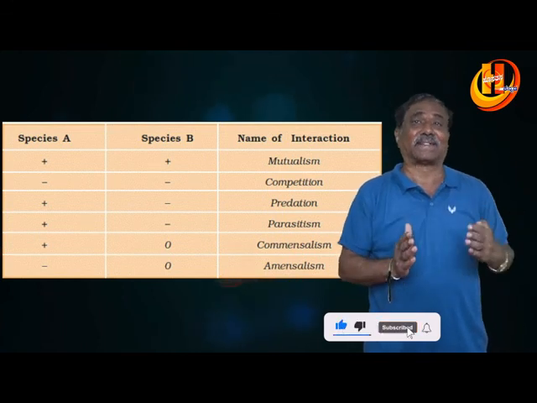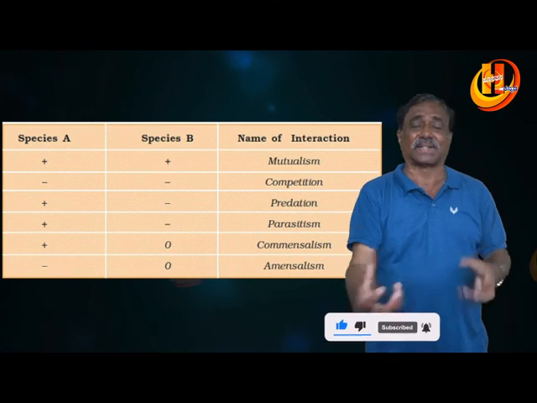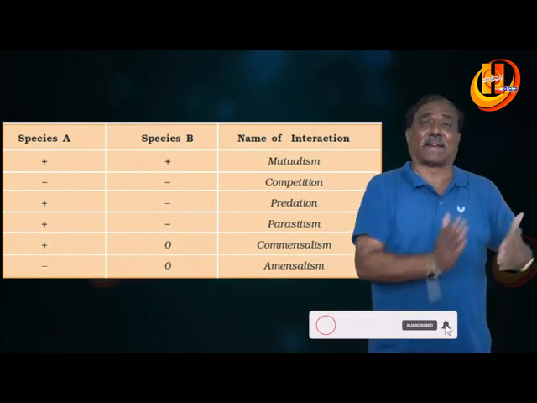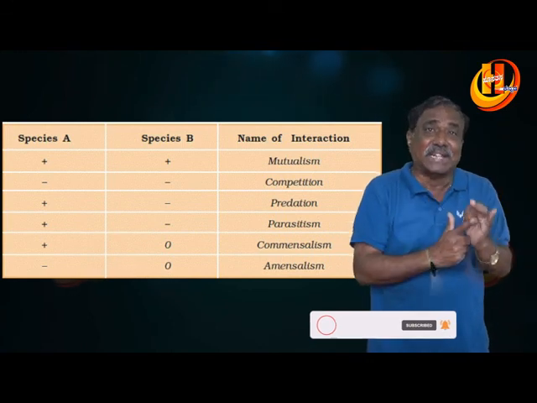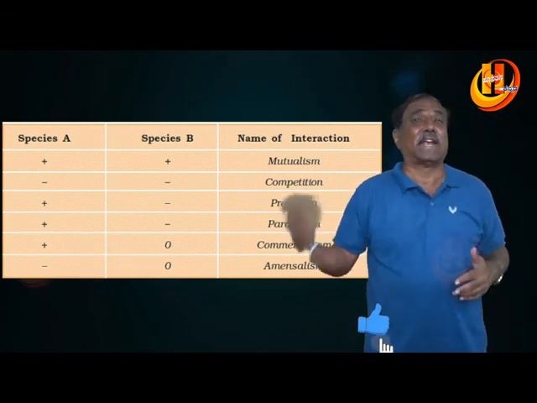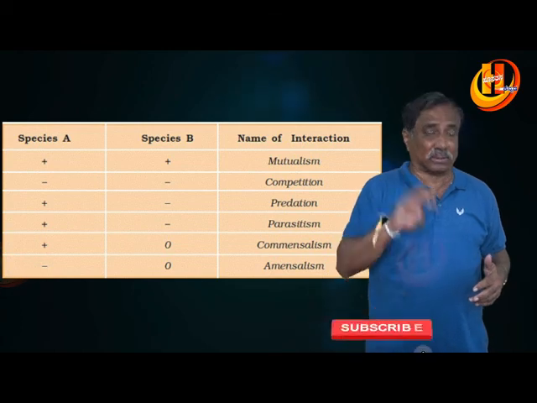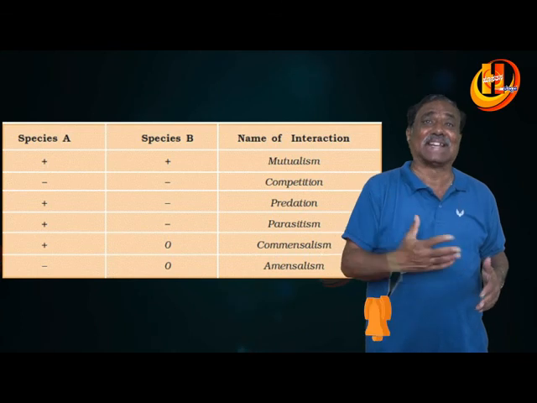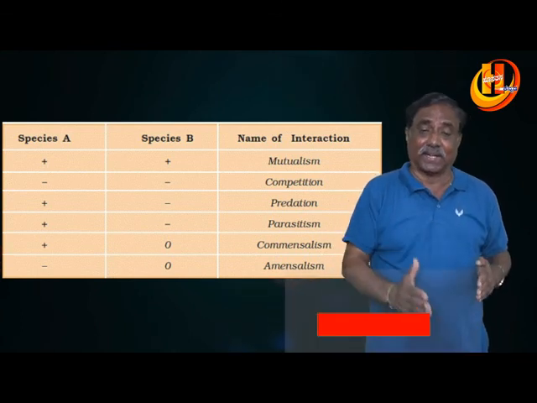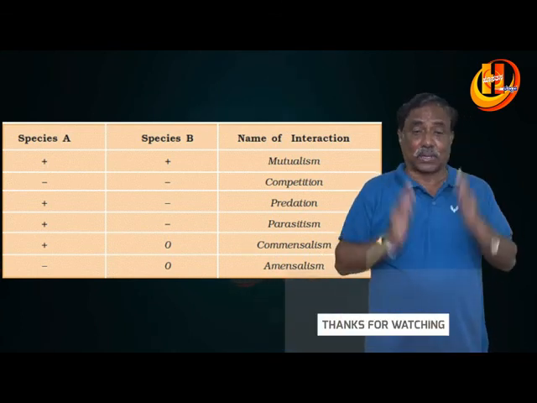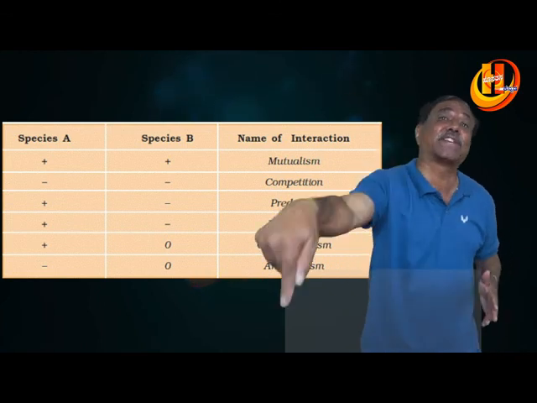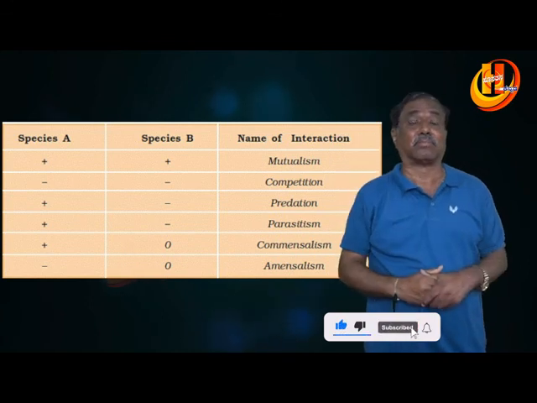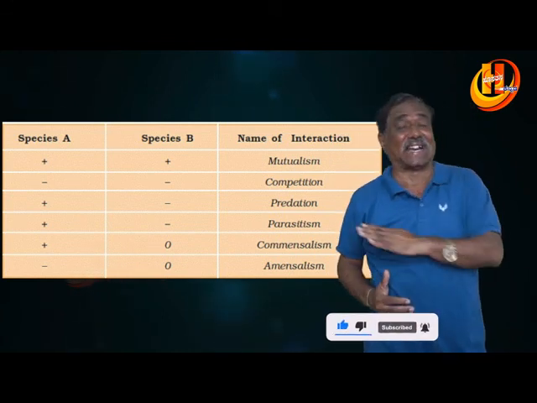It requires blood for the development of its eggs, that is next to this. Ectoparasites are lice, bugs, leeches, etc. Endoparasites are roundworm, tapeworm, etc. Liver fluke, Fasciola hepatica, is a parasite. It completes its life cycle in two hosts, that is snail and fish. So there are ectoparasites and endoparasites.